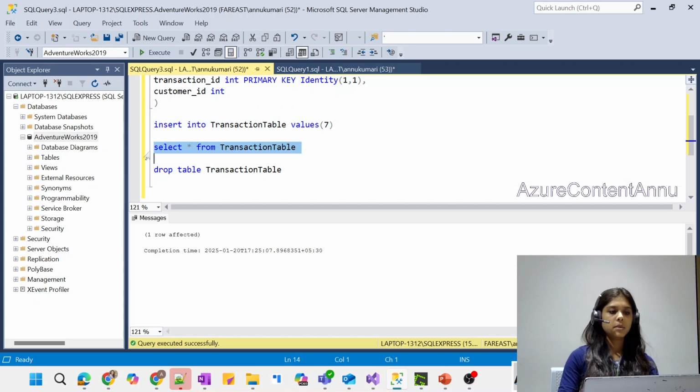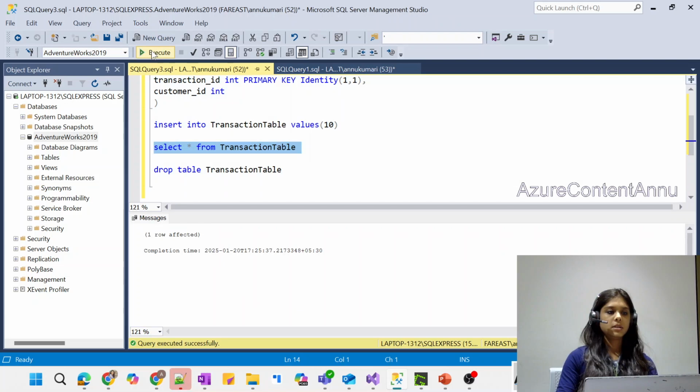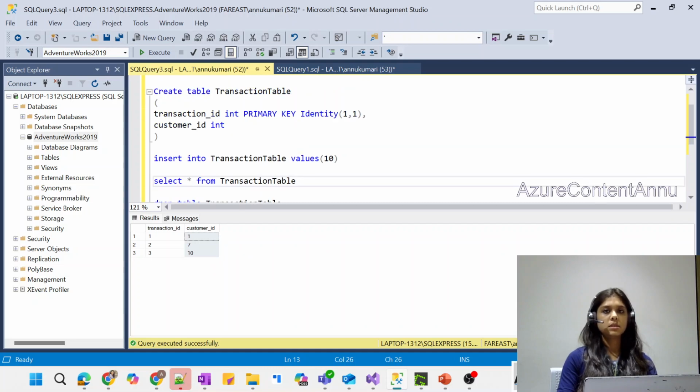Let me select: we inserted one value which went into customer ID, and transaction ID automatically got the value 2 because the increment is 1, which means add 1 to the previous record. Now suppose I give value 10, then it will have 3 as transaction ID and 10 as customer ID. So this is how identity and primary key work. This is the basic.